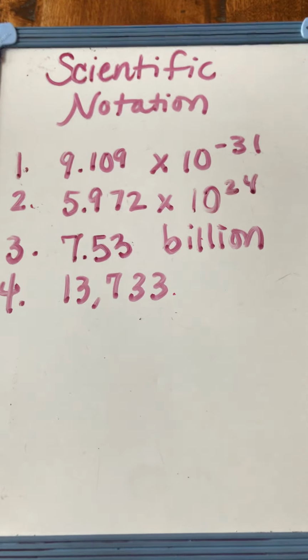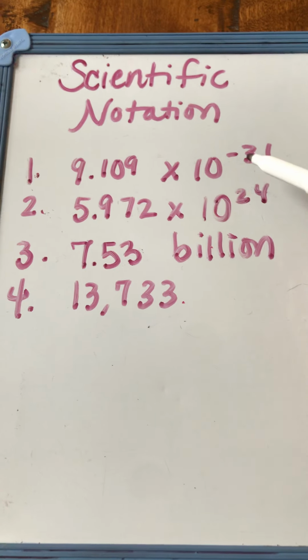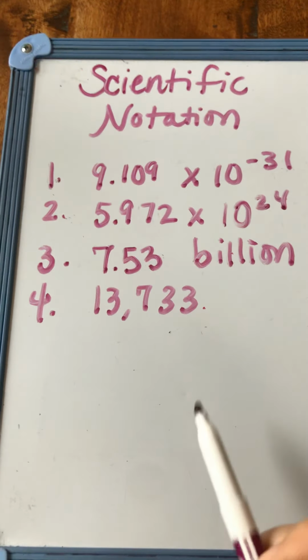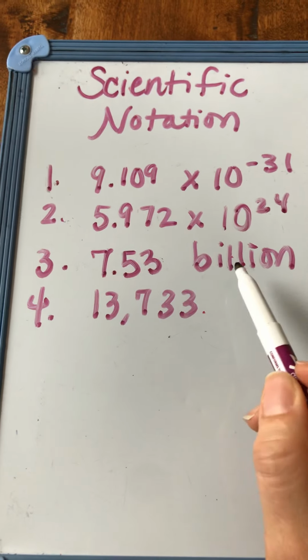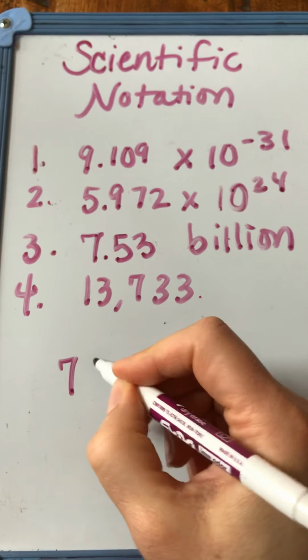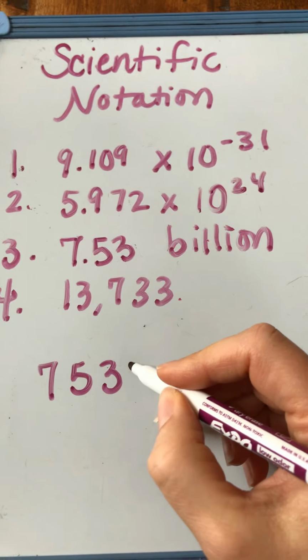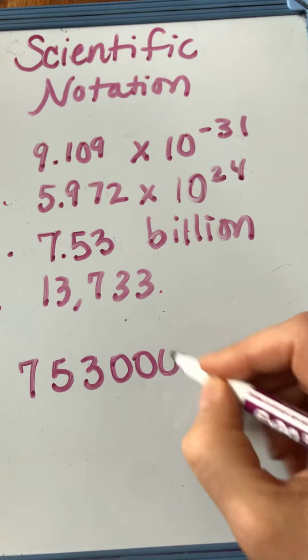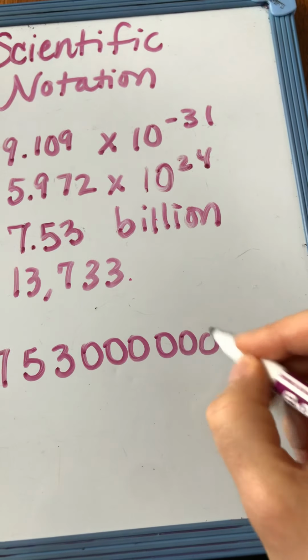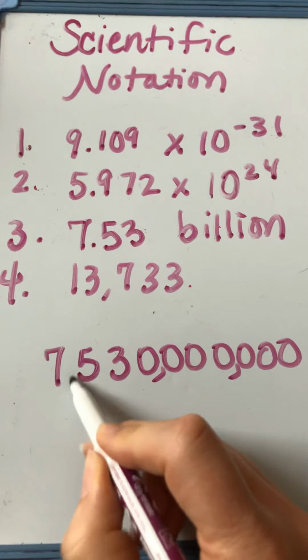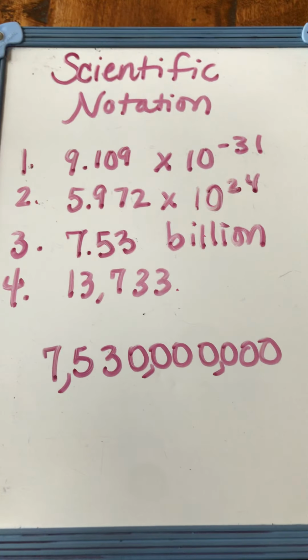How do you get that exponent? Why are they sometimes negative? Why are they sometimes positive? Well, let's take a look at this third answer that's in number word form and actually write it into scientific notation. So 7.53 billion, I can make it into just standard form by writing out, I think that's billion, yes. All right, so really big number.